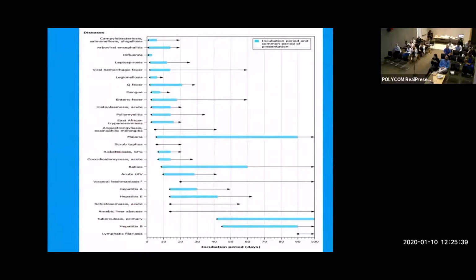This is depicting the incubation period more visually. It's the same information, just in a more visual form. As you can see, malaria, there are some forms of malaria that can happen months and months later, like Plasmodium malariae. Plasmodium falciparum tends to be down here. We'll go more over that. Rabies is one of the longer ones. And then TB also, that tends to be a reactivation typically. And Hep B also has a long one. The other ones, in a returning traveler, you're mostly dealing with less than 2 weeks.